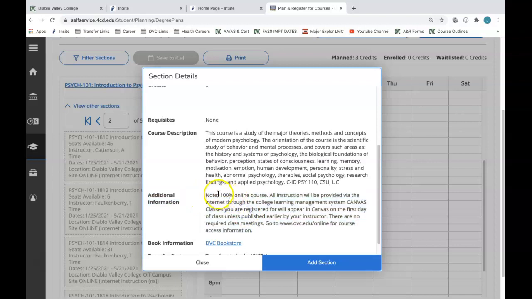And I notice it says 100% online, but nowhere does it mention that you have to meet at a specific time. So this course is 100% asynchronous, which means you are not meeting for a live lecture. You're going to be doing everything through the Canvas page. The instructor will have directions and instructions.